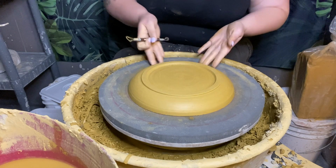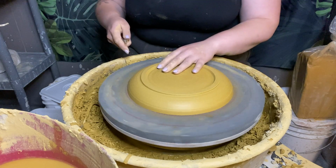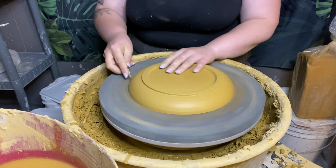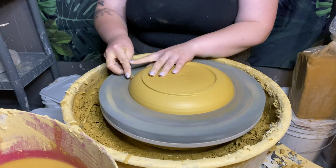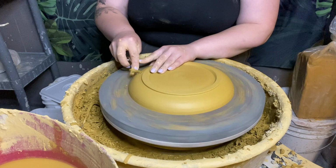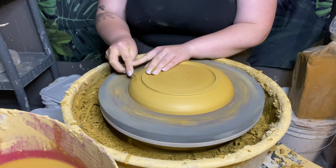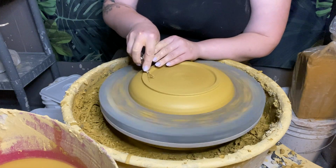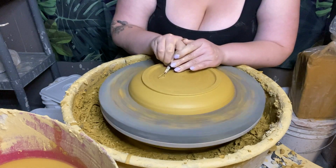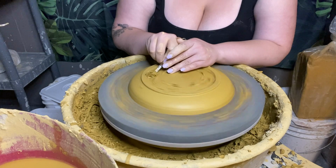So let's go ahead and find that center again. Thank God for these lines, because I don't think I'd be able to find it without the guide. At least not for a while. There we go. So we're gonna start with the outside here. And now we're gonna dig this in a little bit more. So start a little bit on the outside, and we'll slowly angle the tip of that trimming tool down so we get close to the outside.